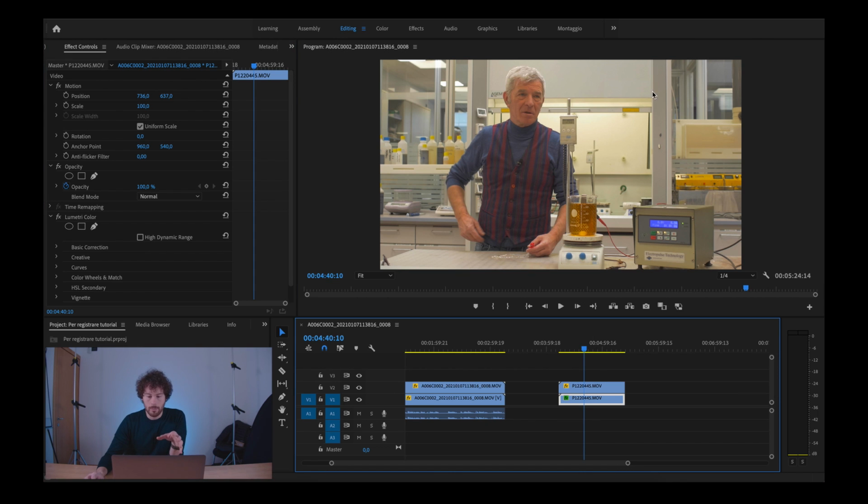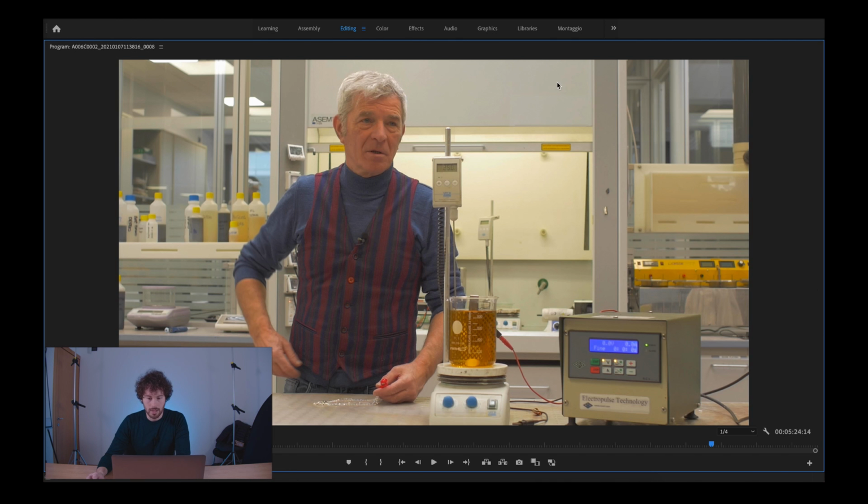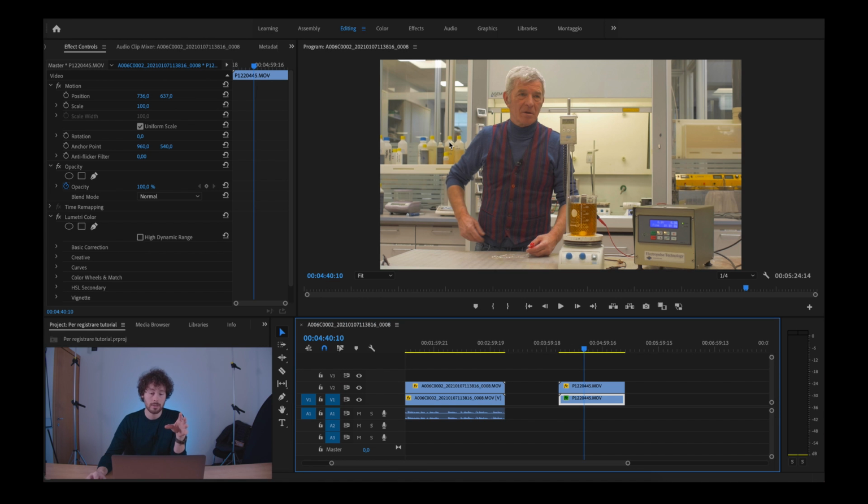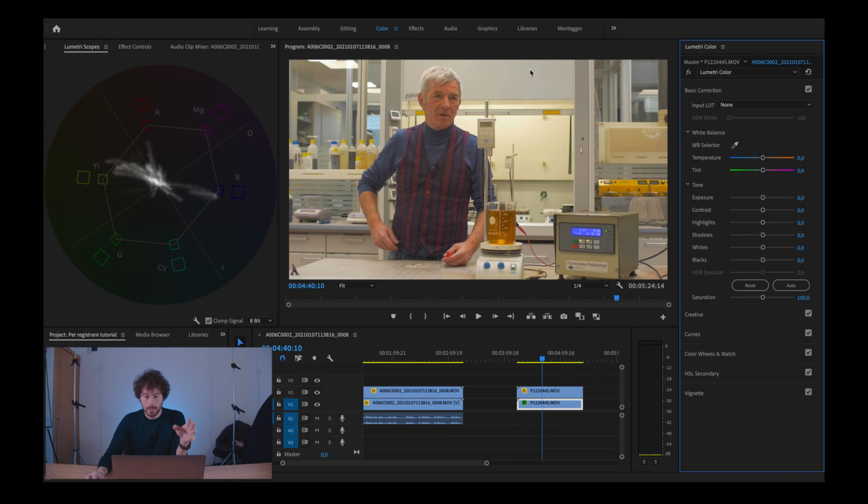Now as you can see, our mask is pretty good, but you can still see the shape. You can see the shape a little bit of two different colors. So in order to fix it, let's go under the Color tab, and here you can adjust a little bit your exposure and contrast in order to match the color. So let's decrease a little bit the exposure, just a touch.